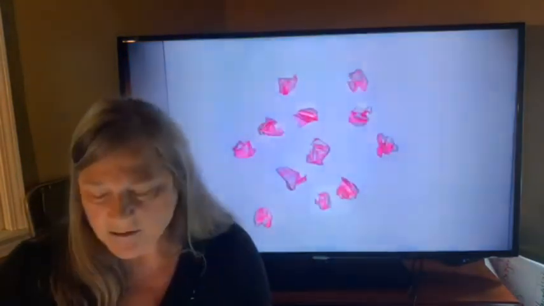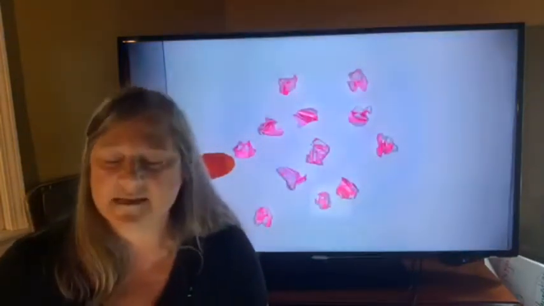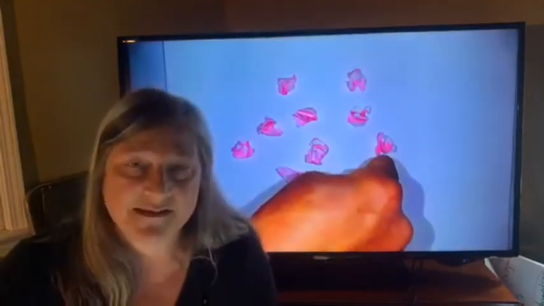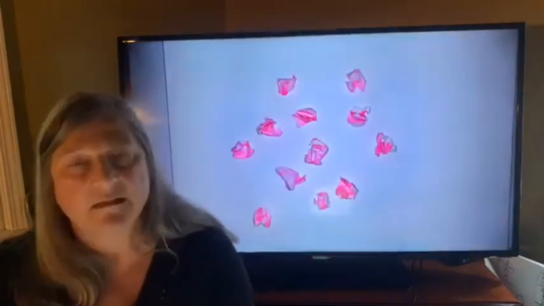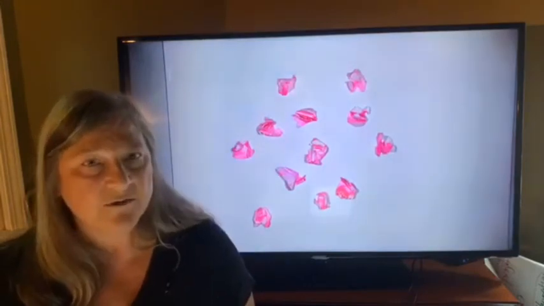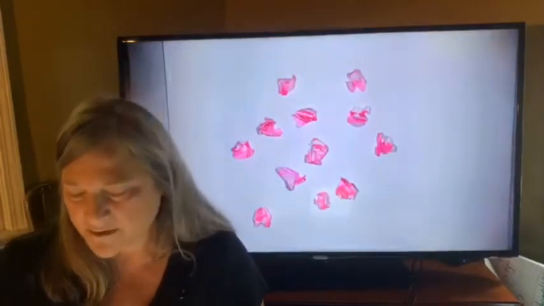If they can count them, they can touch each of them. They can make sure they're saying only one number when they touch them. And the last number that they touch, they say the number 12. They know that that set, this collection of items, is 12. That's cool. That hits a lot of the critical areas of focus for kindergarten.